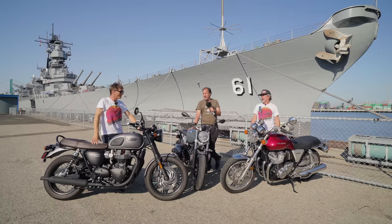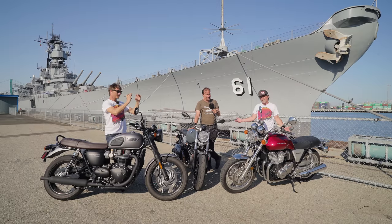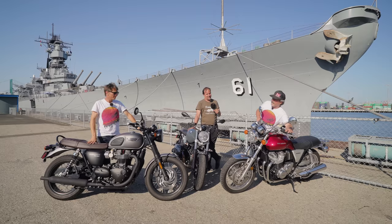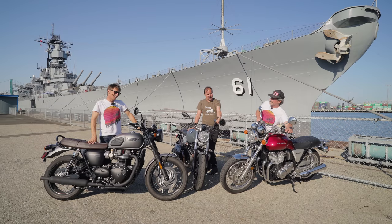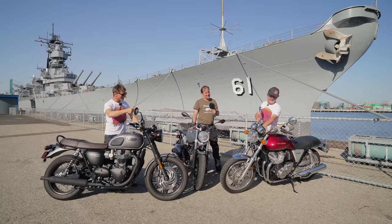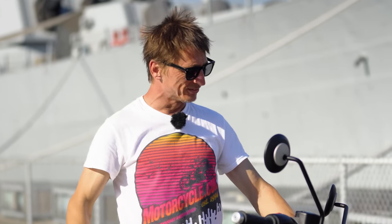And the horn. We'll have to fill out the official scorecard. Those things underneath the headlight, those are horns, and they are loud. You will get noticed on that bike. And you get to do them every time you hit the turn signal. That's right. Honda has switched up the horn and turn signal locations, so the first time you switch over to the Honda, there's a good chance you're going to hit the horn.